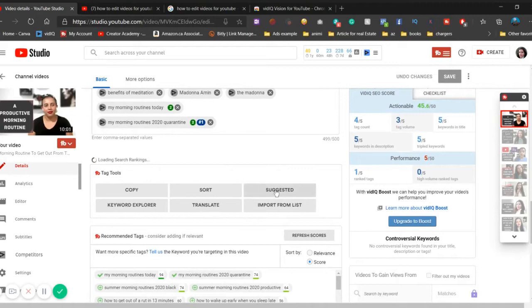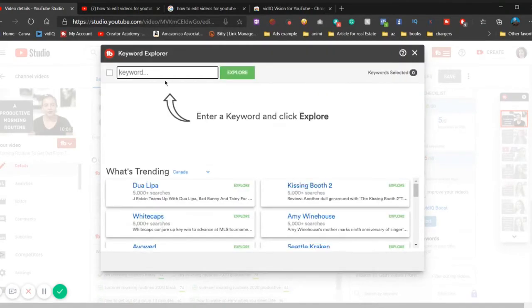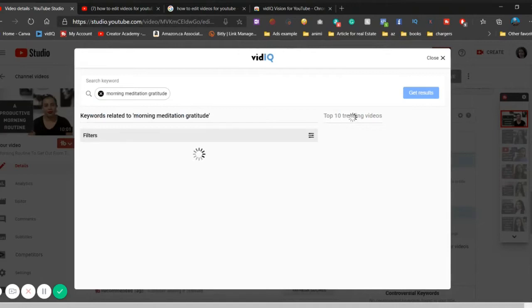And again, you can literally just explore a keyword with TubeBuddy. So you basically search over here, and let's say there is one over here that you have used. You can actually use Read IQ, and I'll show you what happens in a second.